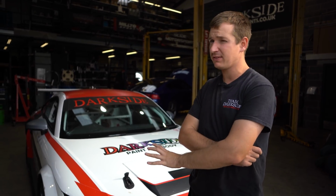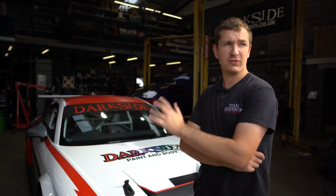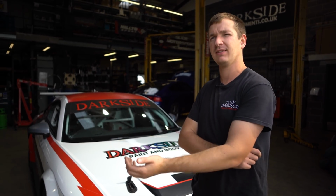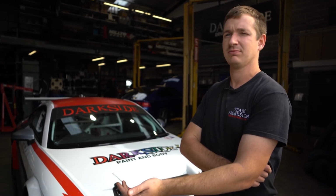They definitely felt faster at the end of the straight when you're braking. And obviously this, being a petrol engine, has a little bit better response and a lot more revs than the diesel. So I think the feeling that you're going faster sometimes comes across more than the actual speed that you're doing.